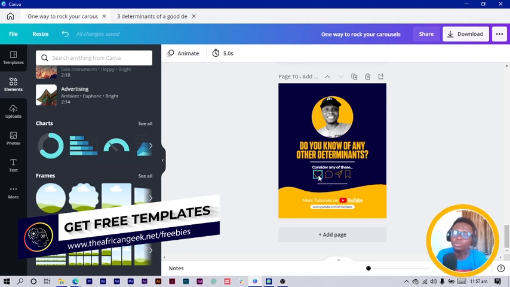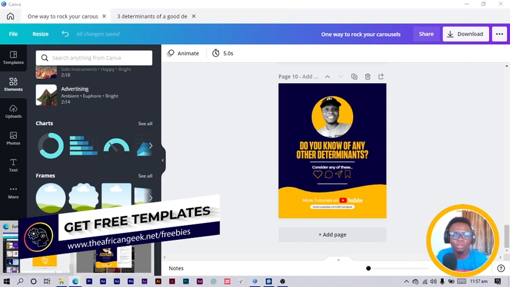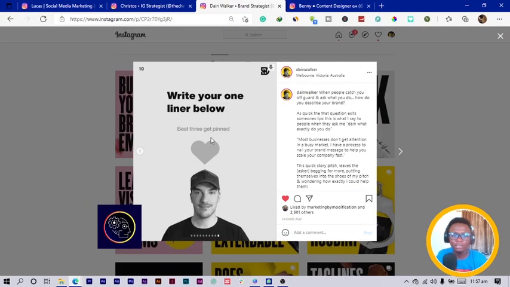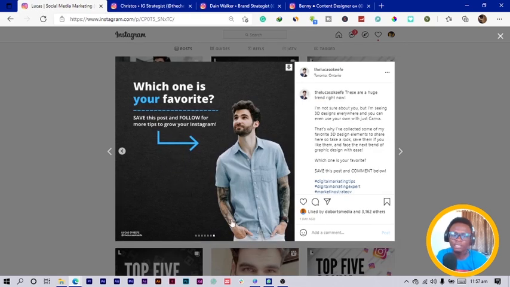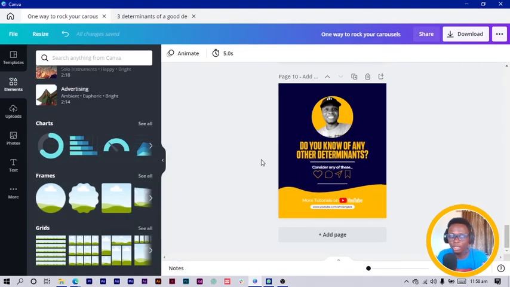And usually it's also good to add the engagement icons, okay, because we can see from the other people, he has the like heart over here. He doesn't have the same thing, but he is just saying save and follow for more tips on Instagram. So you can see in some way or the other, he's also telling you to engage with his content, whether you're liking, commenting, sharing or saving, you are also engaging. And that's the main idea about the call to action. So let's create a very different one, okay.